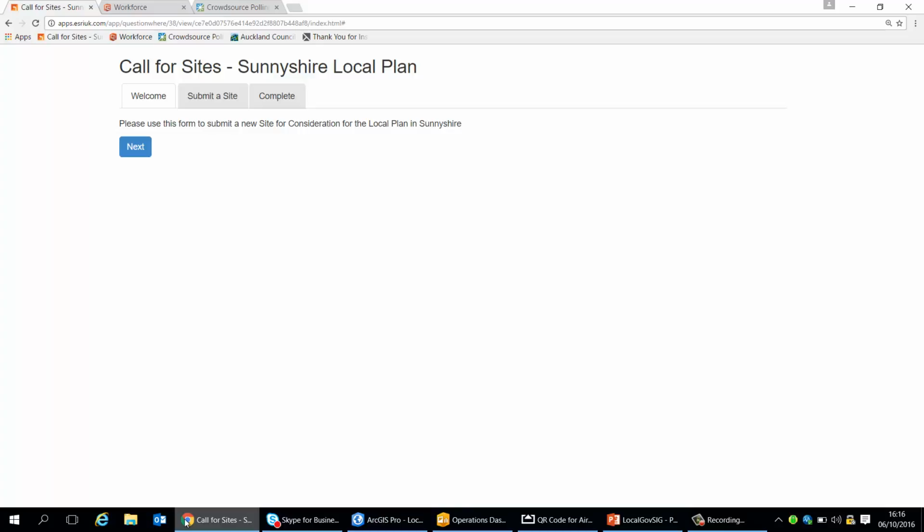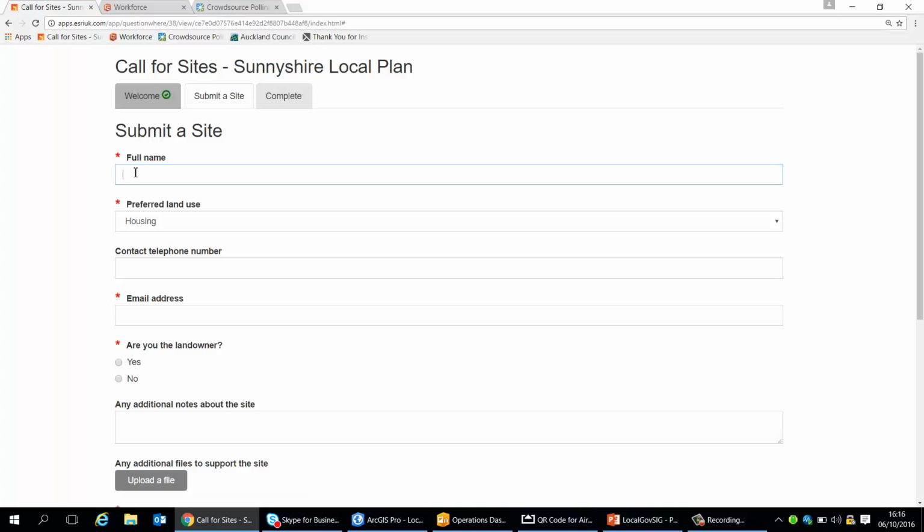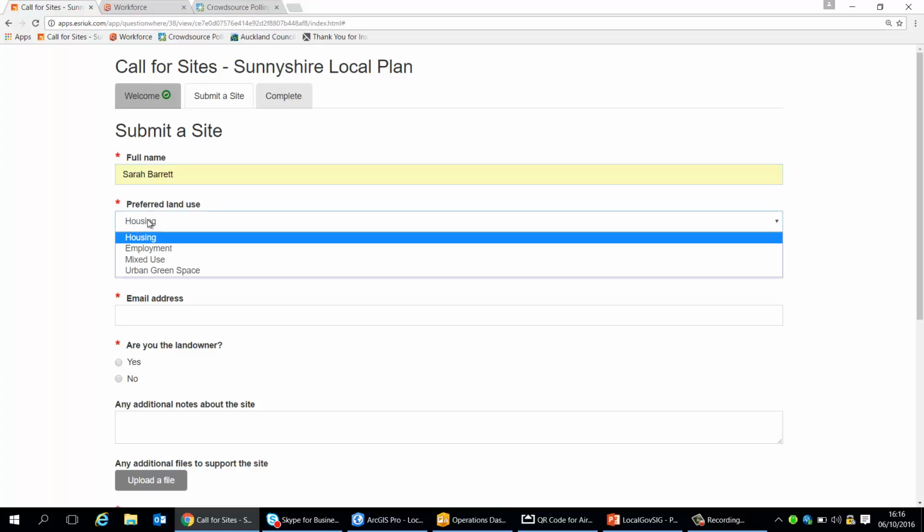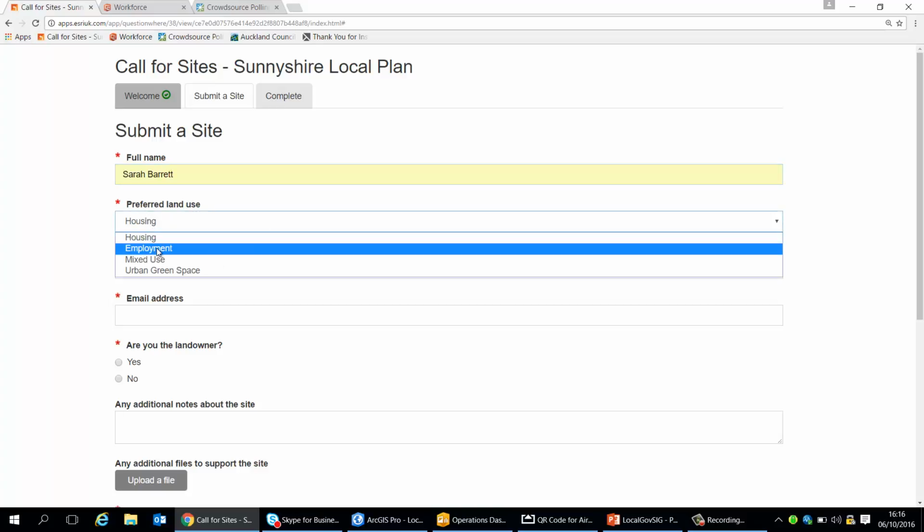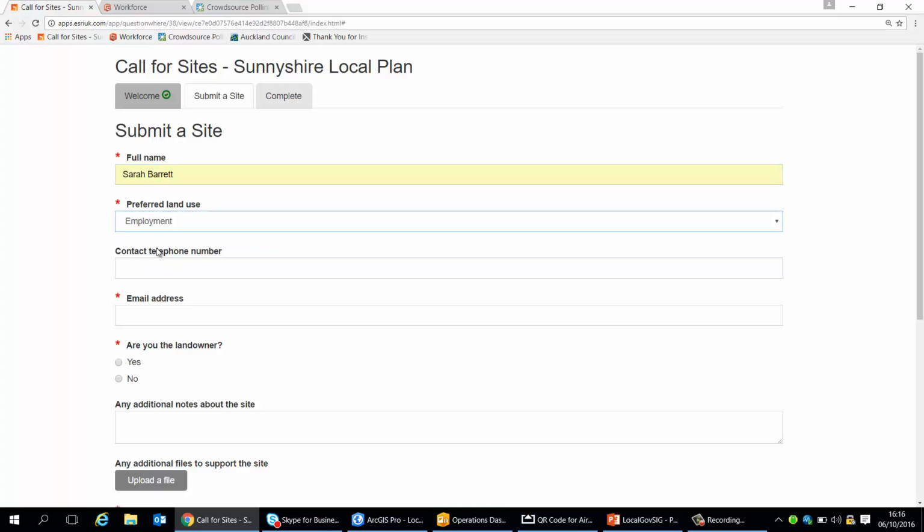In this example, a member of the public can come to my site to submit. So Sarah has a site which she would like to be considered for employment use.